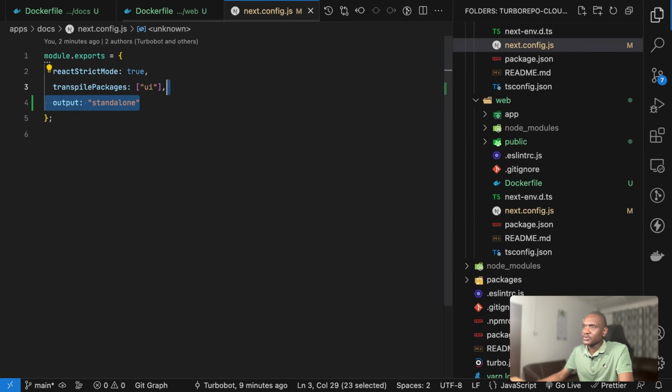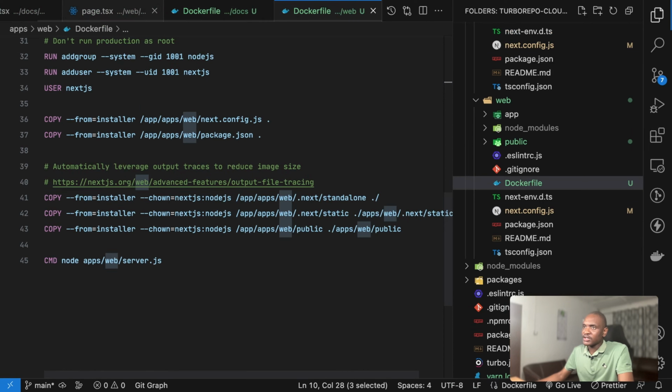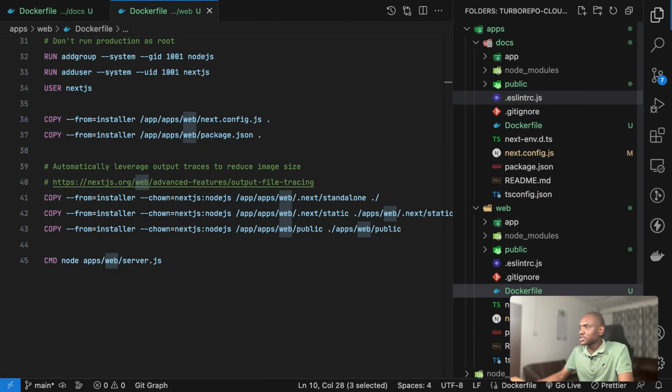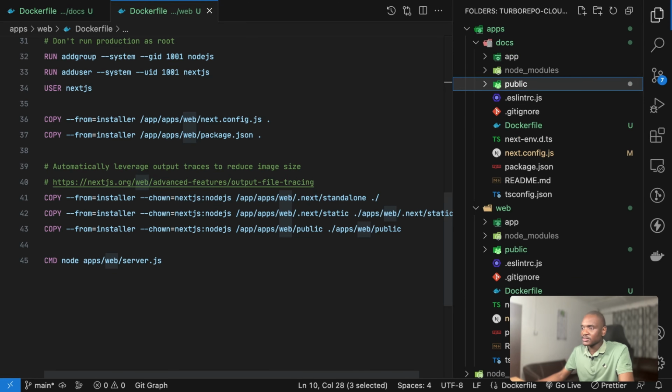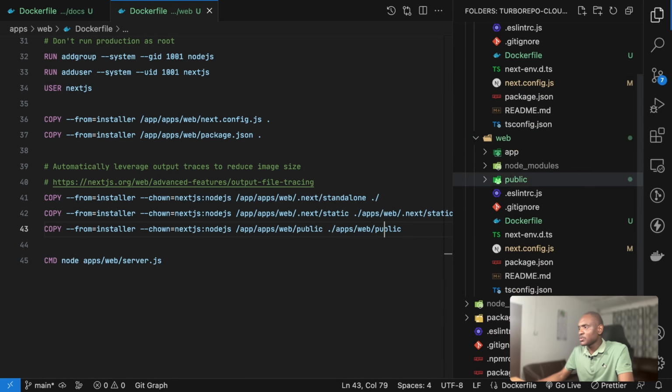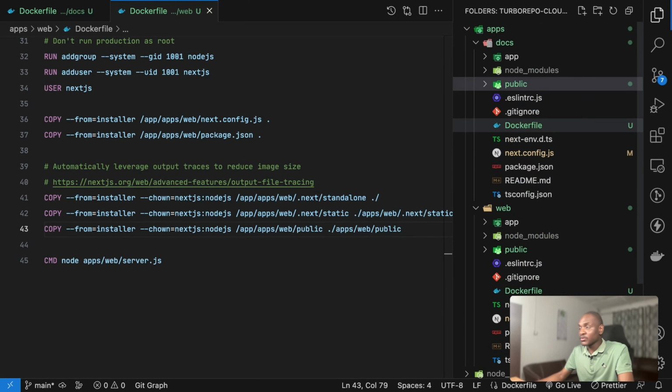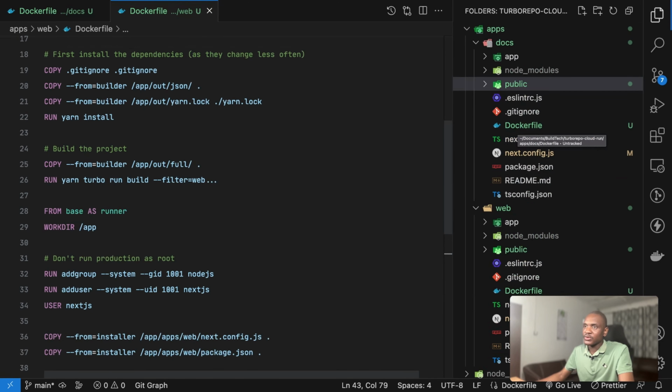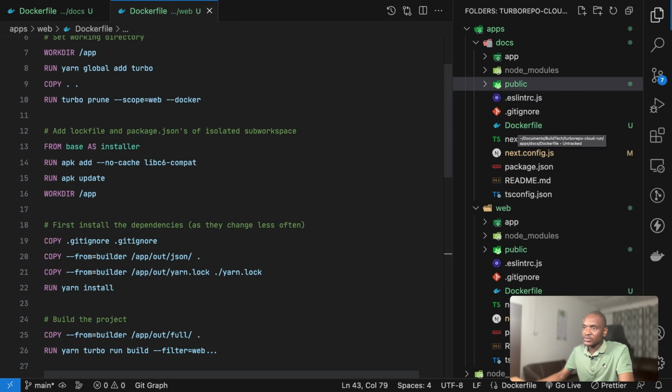Okay, so we have our project on Docker now, and what we are going to do is commit all the changes we made. Just to make a little summary here, we created a public folder for both apps, and we just put a favicon icon here to have this public folder, as it's required. And we also need a Dockerfile. As I said previously, we are going to put our project on Docker, and we are going to see all these commands run here.